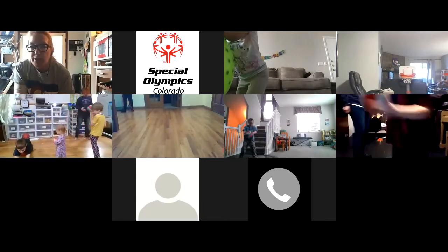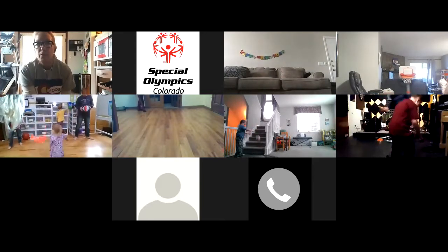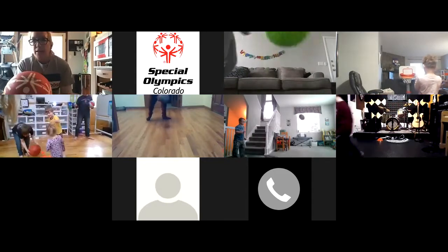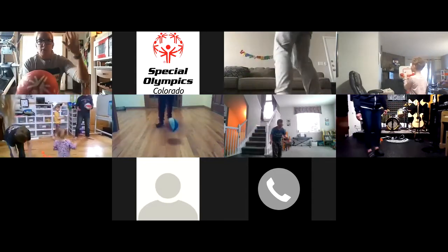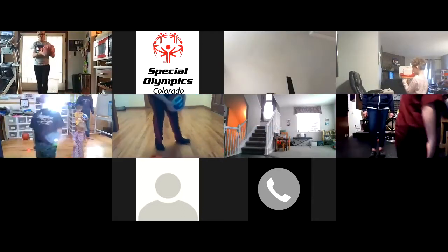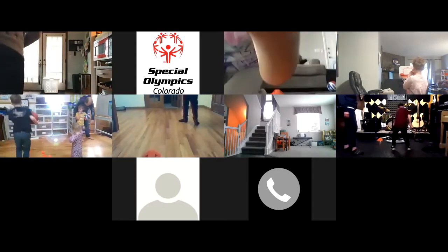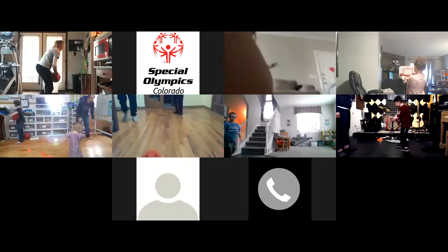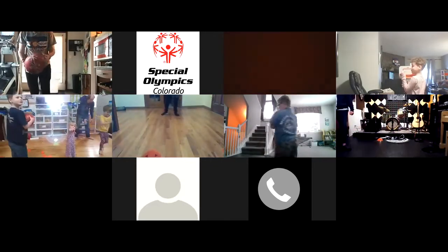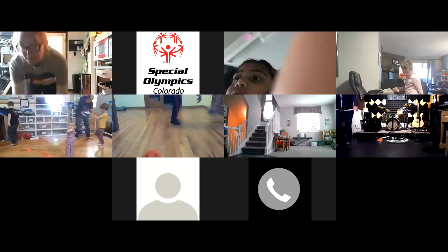Does everybody feel pretty confident in their dribbling? So if you want to try something else, if you were dribbling with your right hand, you can now try dribbling with your left hand. We'll try that one and we'll do the same thing. We're going to dribble out, hop, and then dribble back in. Good job, everybody.